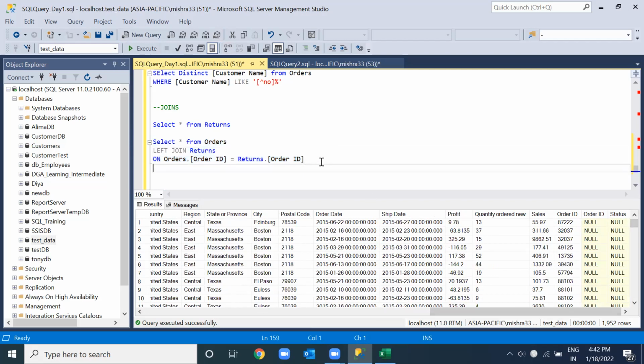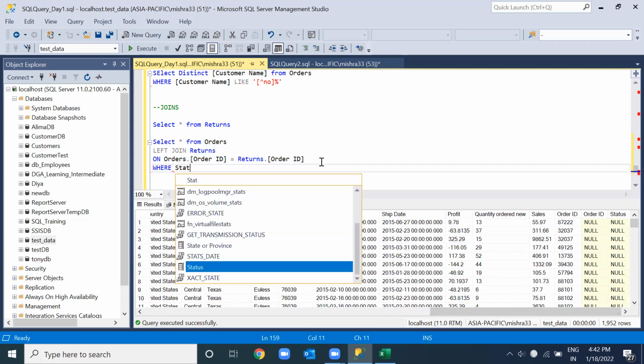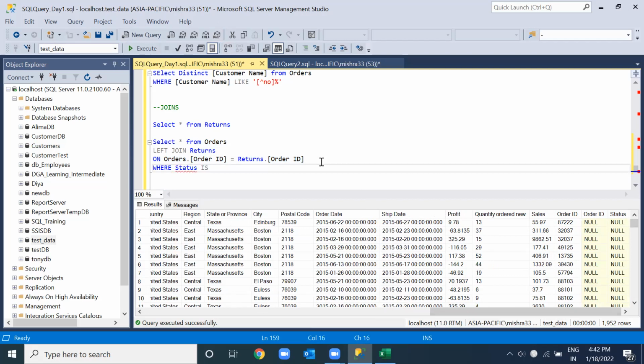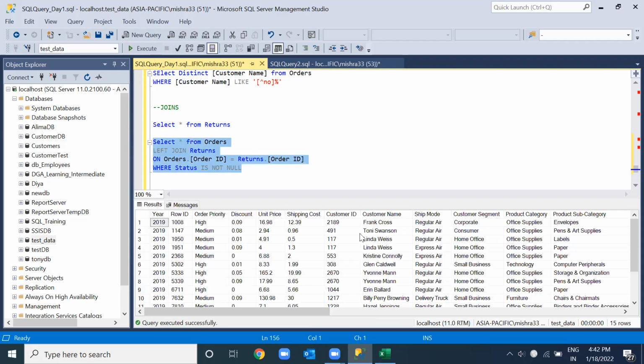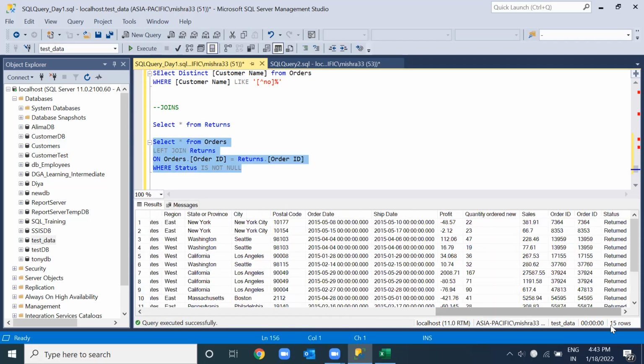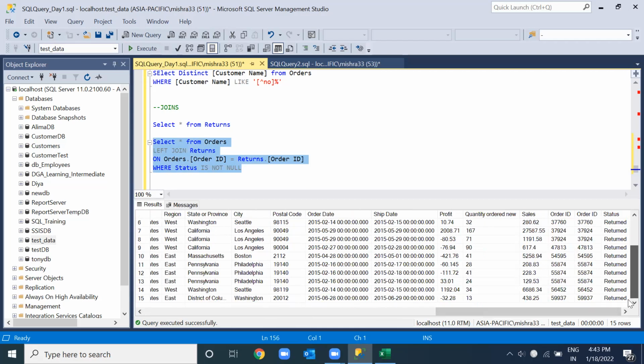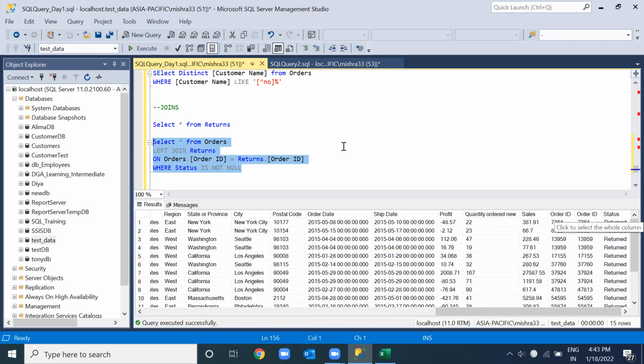After that, we can say where status, the status we have brought in, is not null. So IS NOT NULL is a keyword. Directly you can use it. You know about the NOT, you know about the NULL, right? You can just use the IS keyword in front of that, and that becomes a complete keyword. So when I execute this, I will be getting these 15 rows, right? So there are some values within the status, so it's not completely blank.